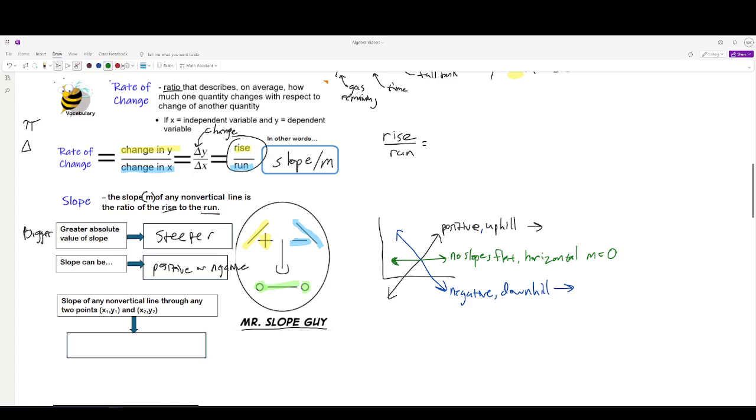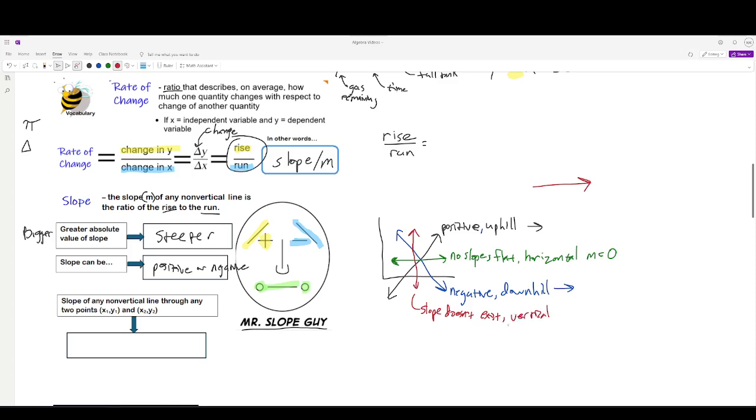Our last one is a special case where a line goes straight up and down. When a line goes straight up and down, we can't even talk about a slope, because remember, slope is all about what happens as we go from left to right. But if I'm sitting on this line and I try to go to the right at all, the line is gone. It doesn't even exist anymore. So this is different than a flat line, where there's no slope. Here, the slope doesn't even exist. We can't even talk about the concept of slope for a vertical line.